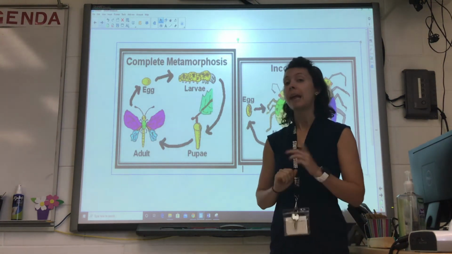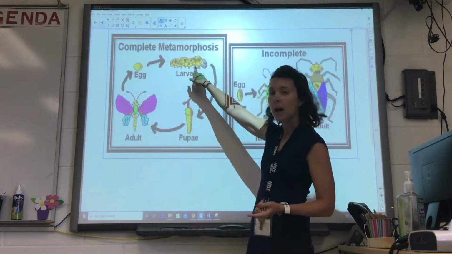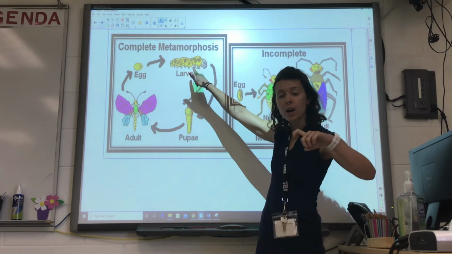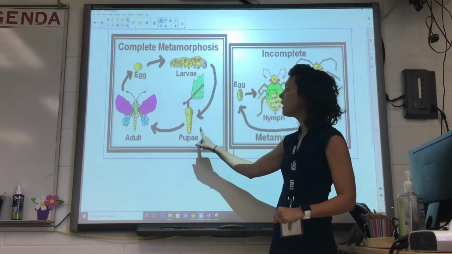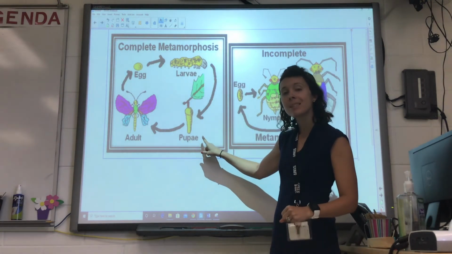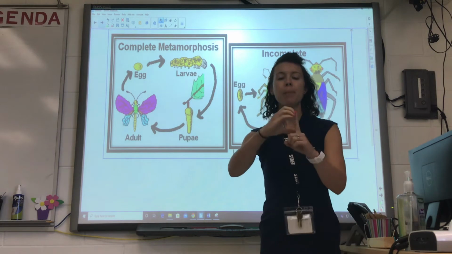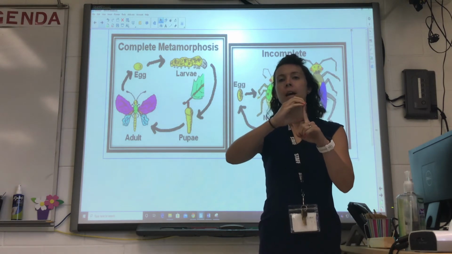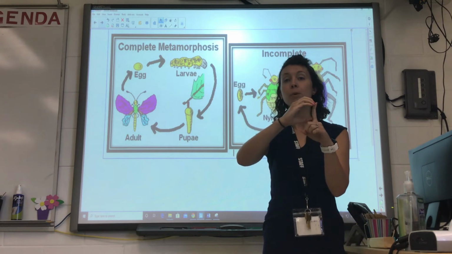And it starts as an egg. So here's our egg. And then it goes to that larva, which is like a caterpillar, right? Larva, L. It looks like an L, that little worm-like structure. And then it goes into a pupa. Pupa is the same thing as a cocoon. That's just our 4th grade vocabulary word. And pupa, I make a P with my fingers, and I think about that little larva in that little cocoon, in that little pupa.